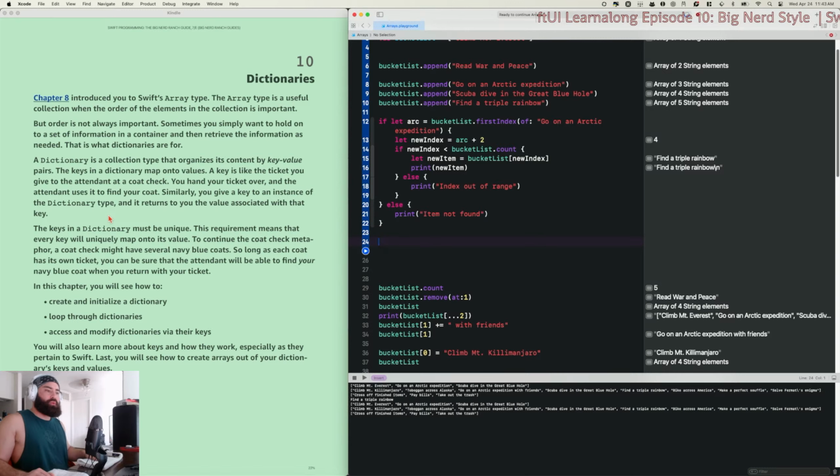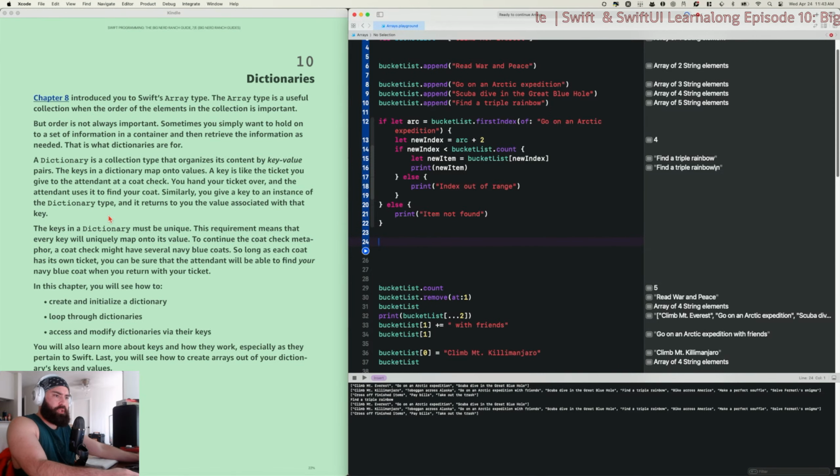To continue the coat check metaphor, a coat check might have several navy blue coats.